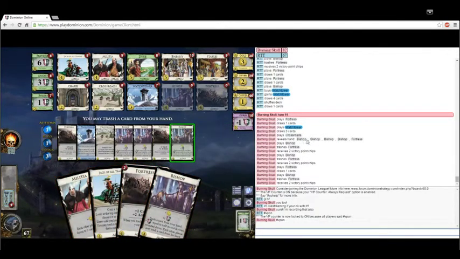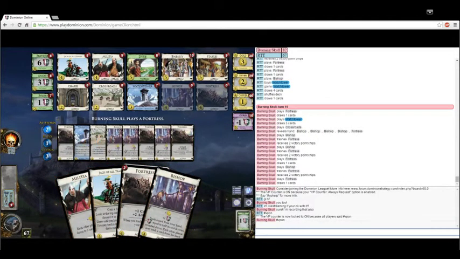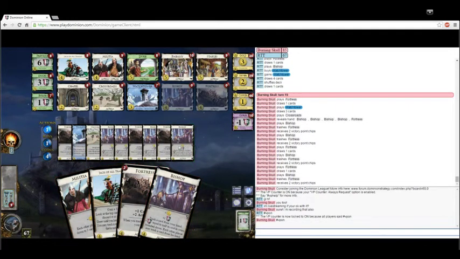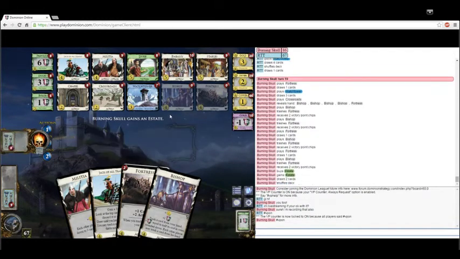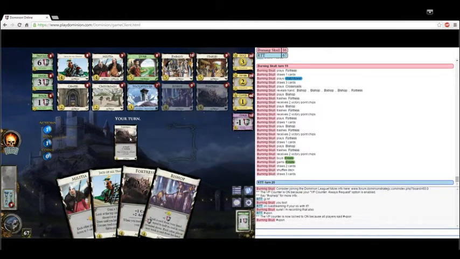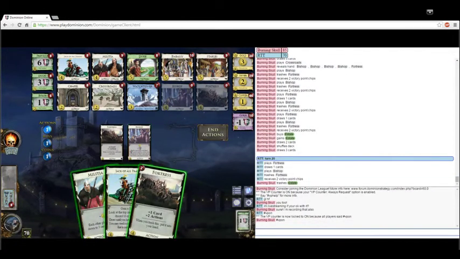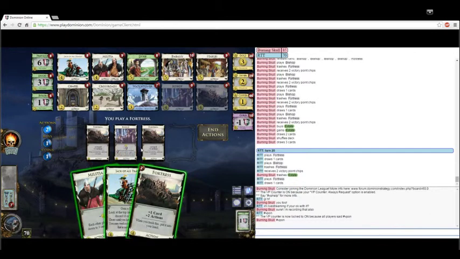His hand was bishop, bishop, bishop, fortress, and he's still going to get a decent turn out of that. Seems like four bishops isn't bad, worse than five, because you have the five card starting hand. He's piling out his estates. He's always having the estate in the starting hand, man. That's not what I want to say. I want him having the deck clogged up with the estates.